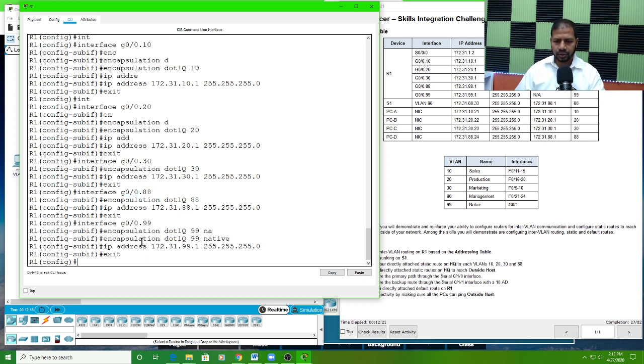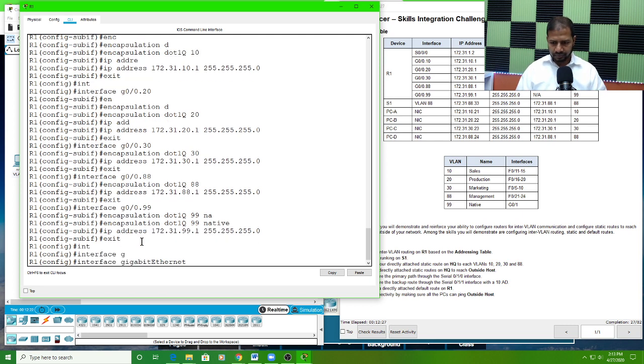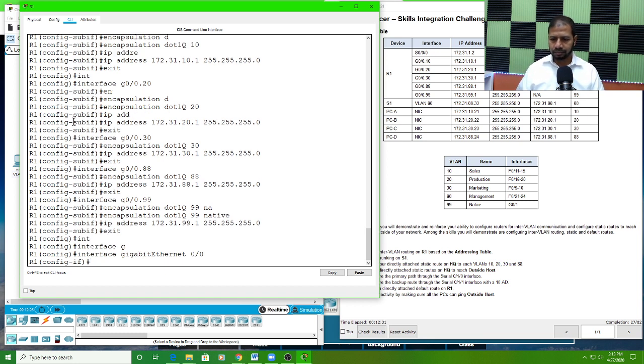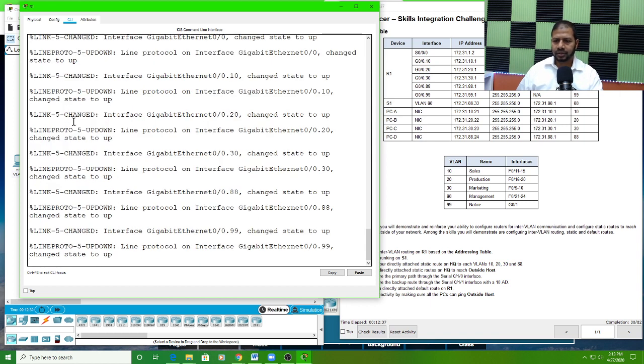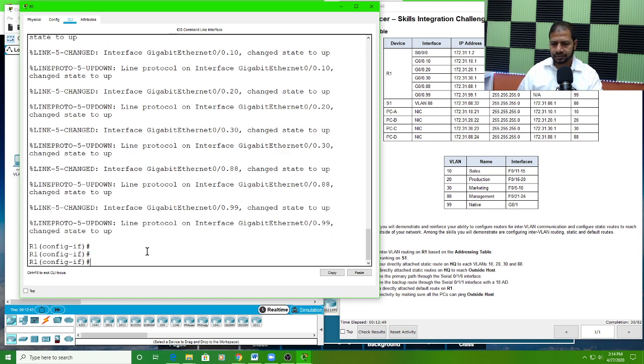So I'm going to go to that interface and type interface gigabit Ethernet 0/0, enter. On that main interface, I'm going to type no shutdown, enter. And see, once I did no shutdown, all the interfaces have come up now. Dot 10, dot 20, dot 30, dot 88, all of them have now become up and running, activated.